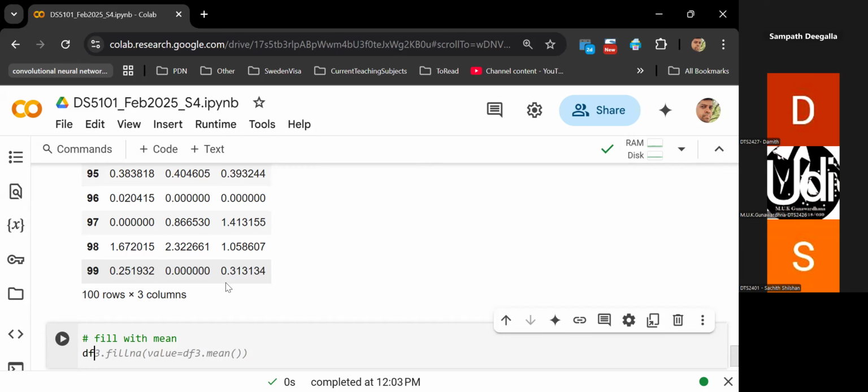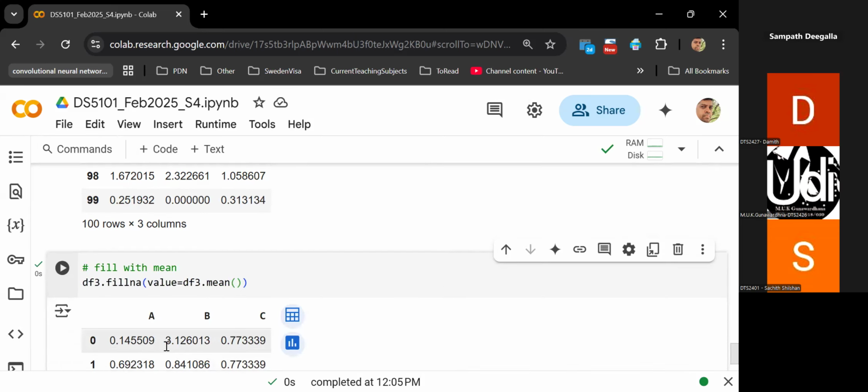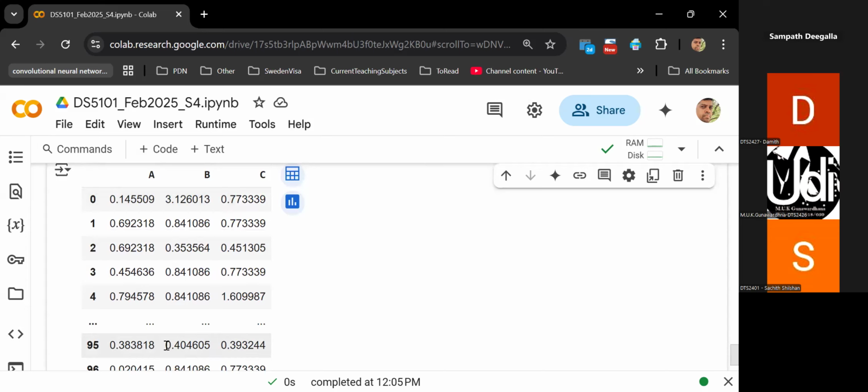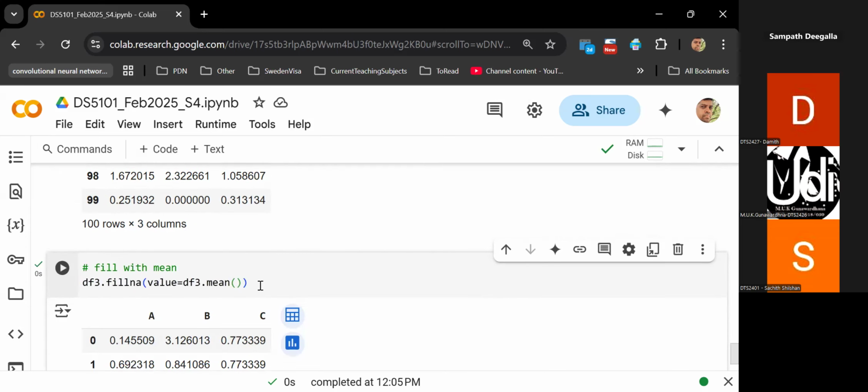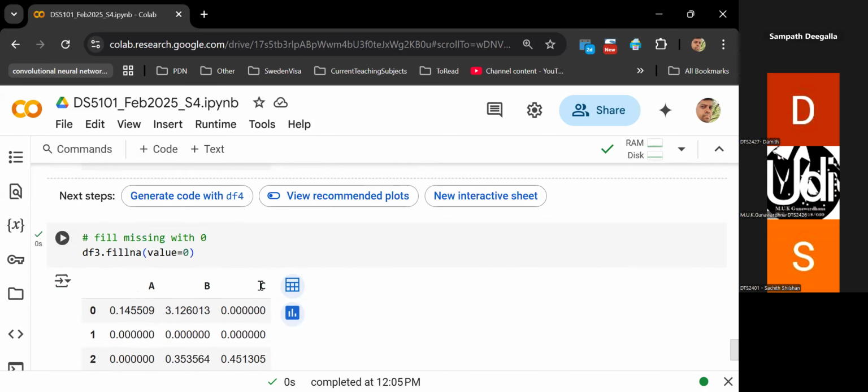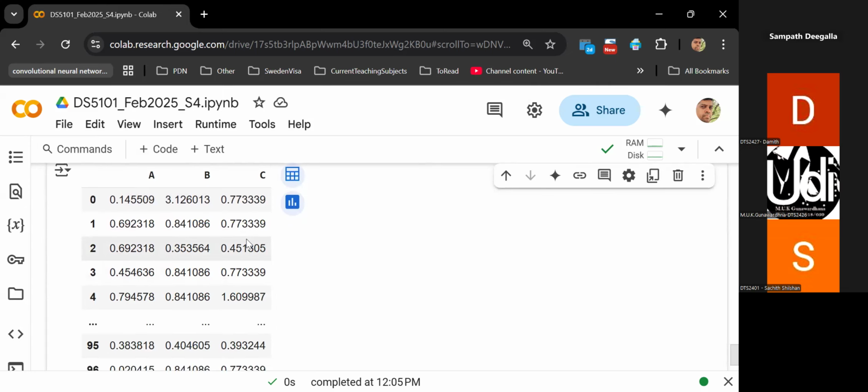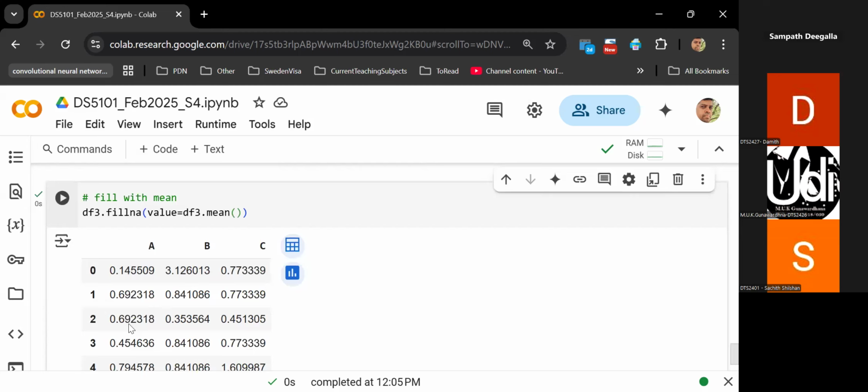Same command, we can say df3.fillna, and we can say value is df3.mean. And this is what will happen. Any missing value, we fill with the mean value. We calculate the mean of the column and we fill with mean.